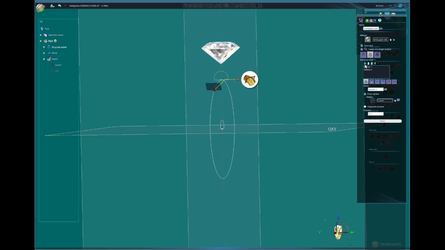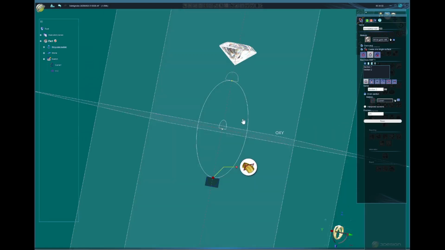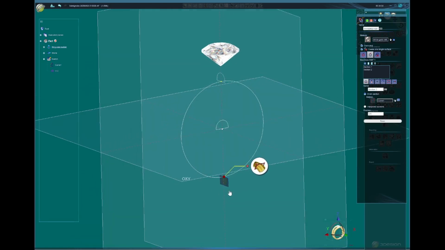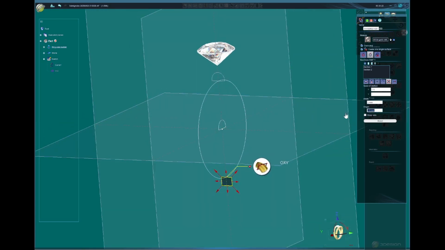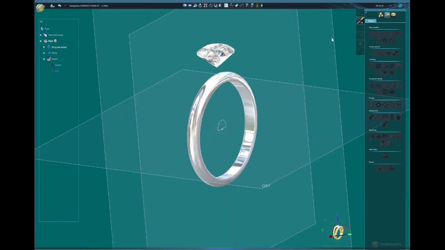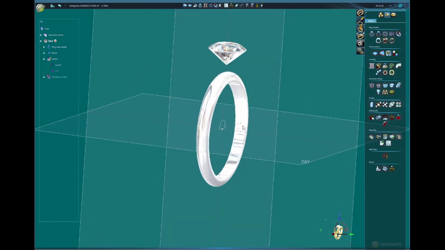So I'm going to click one more section, section 2. I'm going to get the little hand, get my profile, bring this second profile all the way to the bottom. Doesn't need to be exact, okay? All the way to the bottom. And over here, I'm going to uncheck the keep ratio. I want to be 2 by 1.5. I'm going to leave the height as is. So now we're good to go. We click OK, and you have your ring.